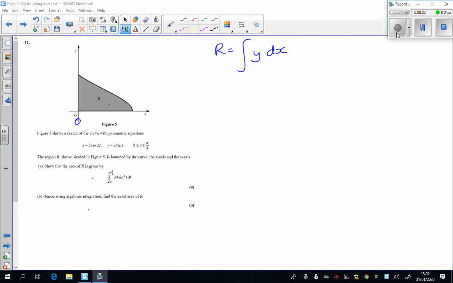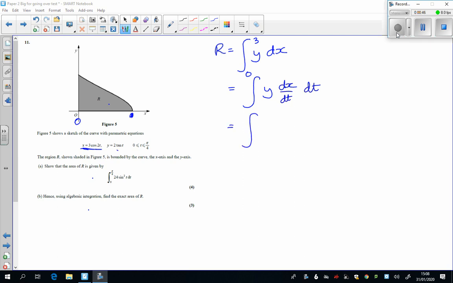And we're going from 0 here, a little bit of thinking about what's going to be this value here. And look, the x value, the highest that's ever going to be is 3. So I'm going to put 0 to 3 there. But because we want it parametrically, we want the integral of y dx by dt dt. So let's substitute these things here then.